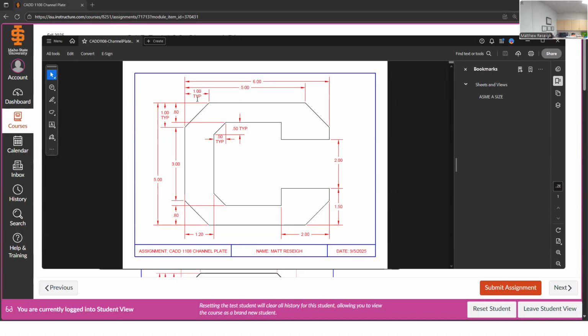Let's see. So if I'm going to draw this, oh yeah, a lot of times I look at this left side and I usually start, I have to come 3 inches down, then when I've got these angles and I don't have an angle given or a dimension of how long this actually is, I have to look around and say it's 1 inch typical, 1 inch typical. So these outer chamfers, at least I'll call this a chamfer. It's like when two surfaces meet and we bevel this off instead of having a nice sharp corner out here, we actually knock the corner down, and that's called a chamfer. It's called a bevel or a chamfer. It depends on the shape of this.